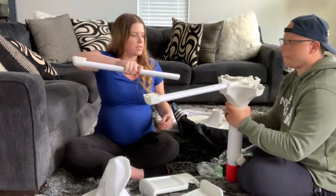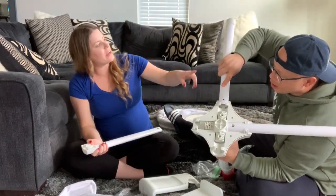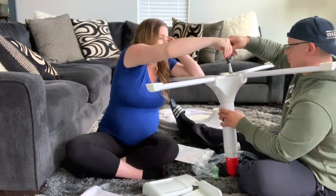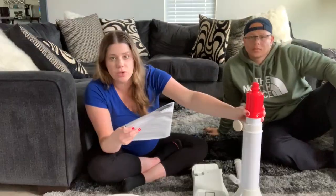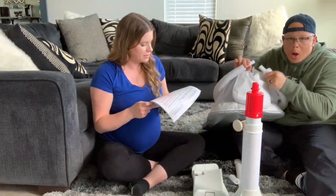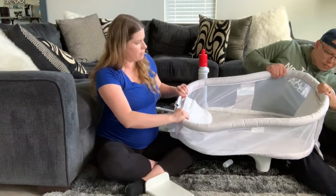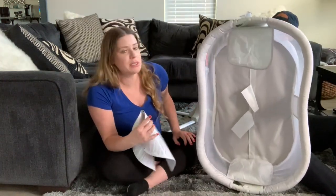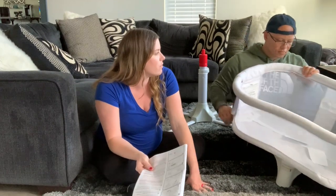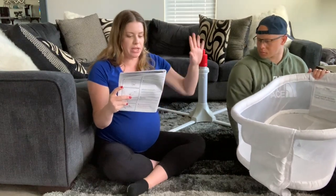With feet facing down, attach the legs to the base using the large screws provided. You just snap these legs into the base — it's like a little claw. Get the bar right underneath that claw — there's a big hole and a small hole, do it with the big hole up. Once you get that foundation in, it's pretty tight. So once the structure is built, you put the actual sleeper part on top. We need to expose the railing holes — done. Not overly complicated to build, but a bit awkward. Only four screws so far — not too bad.